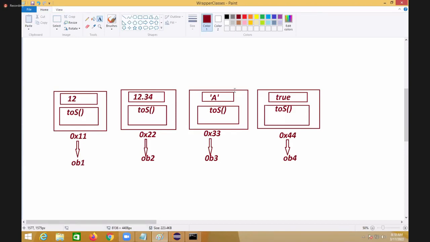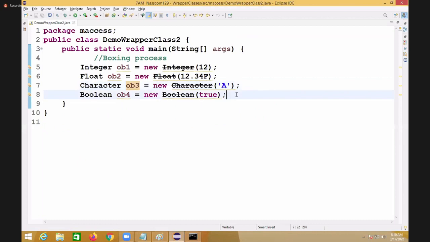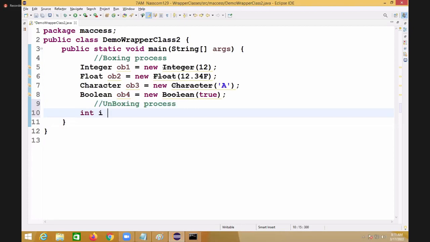Boxing means the values are kept inside the objects. Now we have to do the unboxing process. Whenever you want to do unboxing, you have to take the int data outside. int I is equal to OB1.intValue().